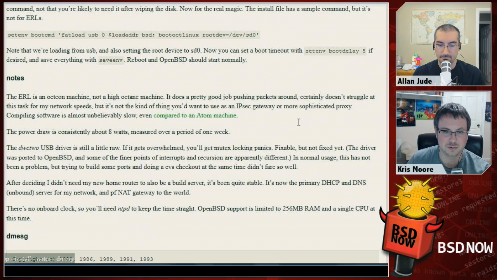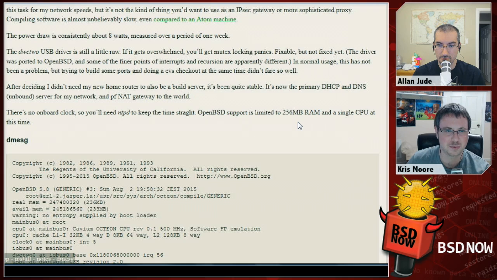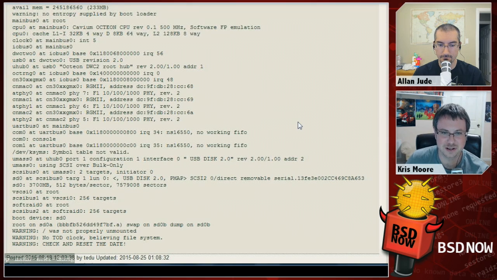That's right. I don't think he says necessarily what his stats were here, like how far he could push it. Right, but I'm sure it will handle what most people's internet speed is without a problem. Yeah, for a home system, no problem at all. I'm sure 100 megabits in each direction will not even break a sweat. So we have a whole bunch of links here in the show notes as well, specifically stuff on Hacker News, some Reddit threads, and some mailing list posts.